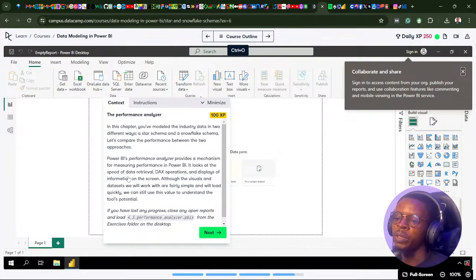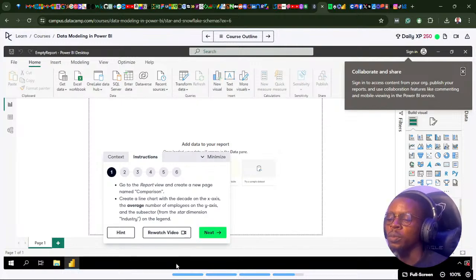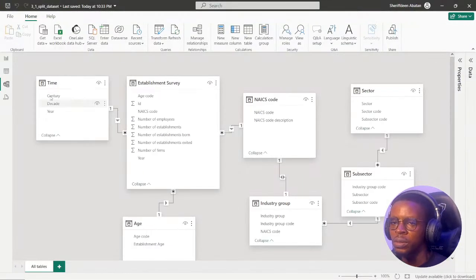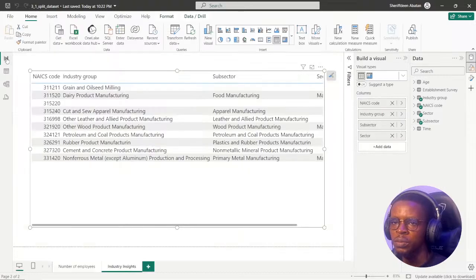It looks at the speed of data retrieval, DAX operation, and display of information on the screen. Although the visual and data set we work with are fairly simple and will load quickly, we can still use these values to understand the tool's potential. So I'm quite curious to understand this a little bit more.